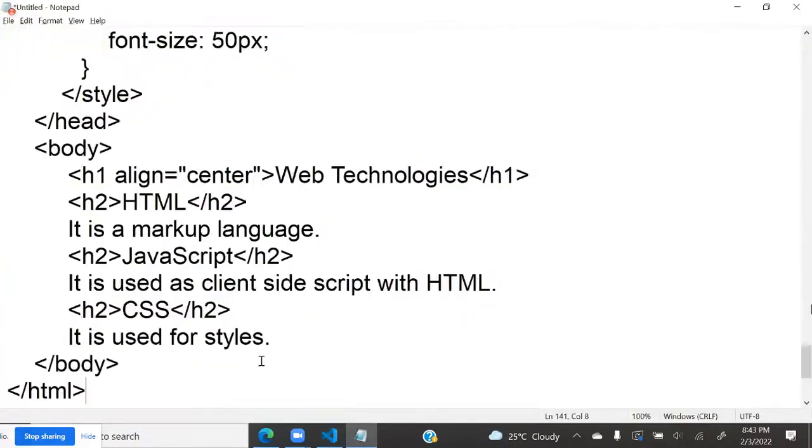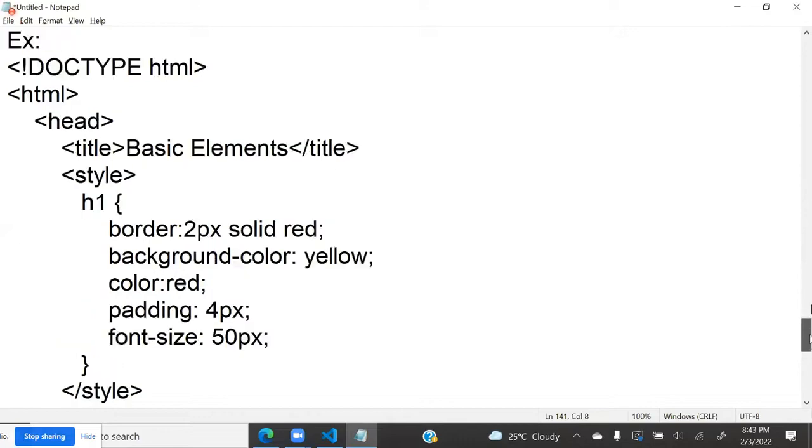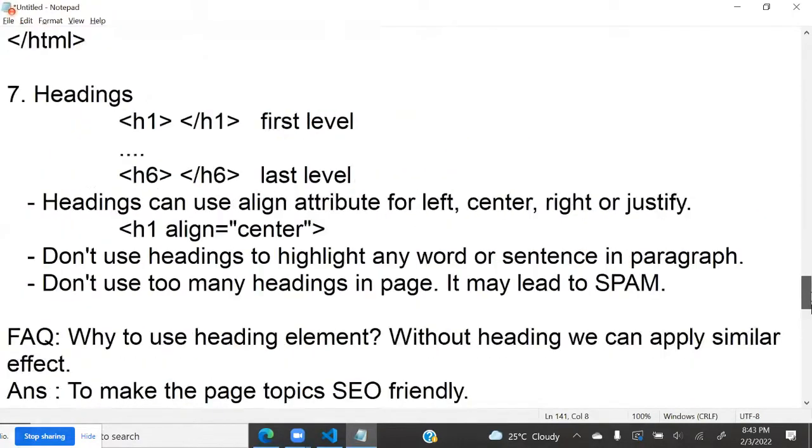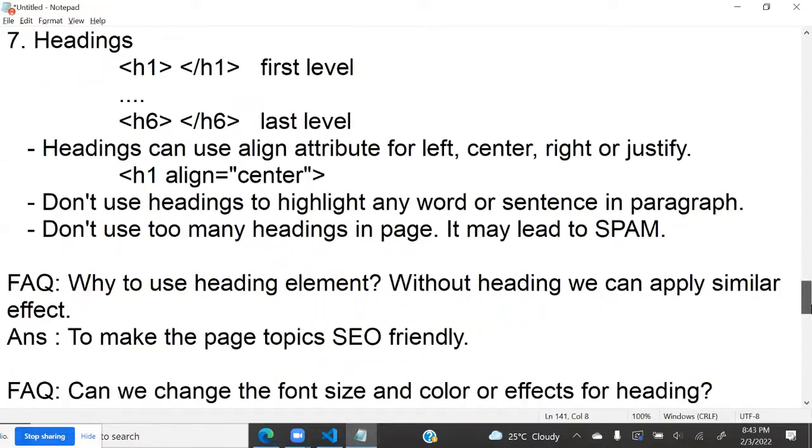So this is one important point, how to specify the contents and use. I hope you are clear with all these points about headings, right? It is not just that you are writing a heading. There is a lot of concept behind this, why you are writing headings and what precautions we have to take while writing headings, right? Next important, after headings, another option we have is paragraphs and block quotes.